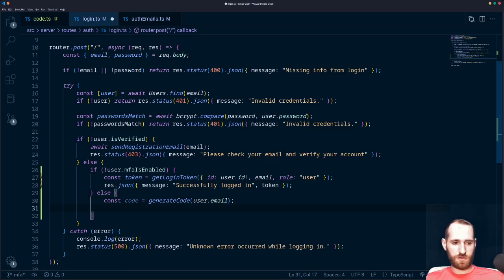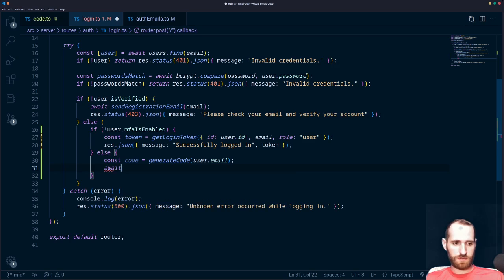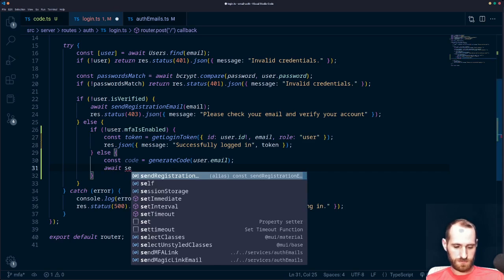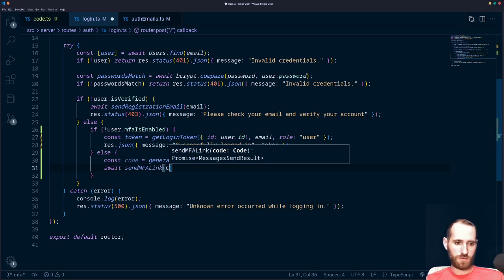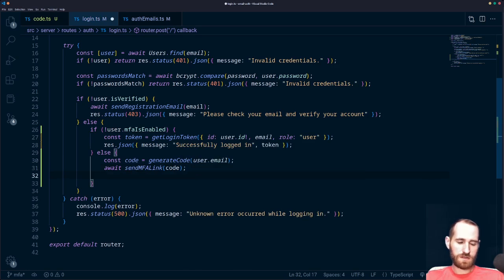So we'll generate the code. We will await sendMFALink. We'll pass in the code object there. And then what we're going to do is we need to store that code, duh, because otherwise, what do we have to check?